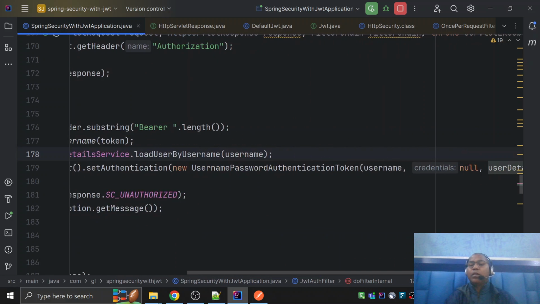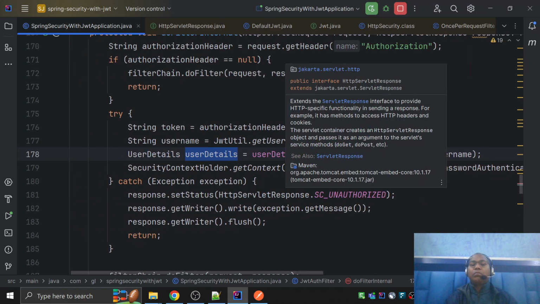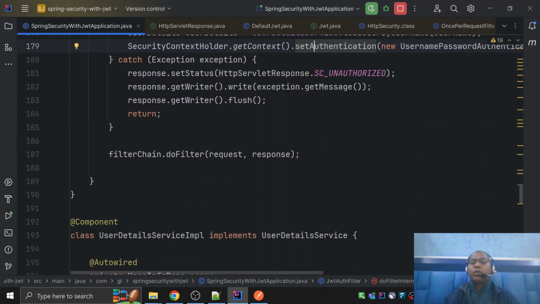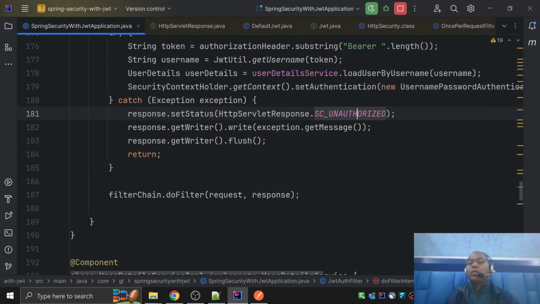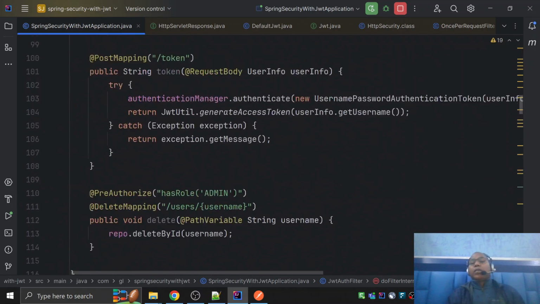You can even pass directly whatever roles they have and set the role. Hey, now this is a valid user with these roles, and Spring Security can just validate. If everything is okay, it continues to the other filters, otherwise it throws an unauthorized exception. Till now it's okay, but only one thing we are missing.